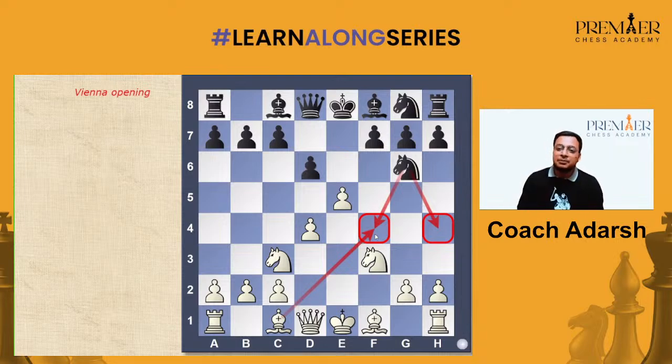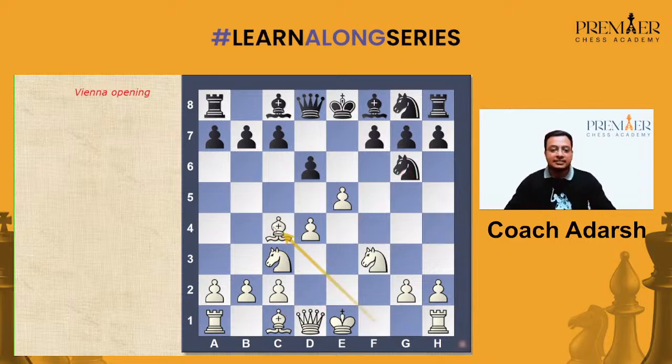But now we will prepare a sneaky plan for them. We will let them capture the pawn, but we will create an attack. If you haven't watched the last video about the Fried Liver Attack that I told you about in the Learn Along series previous week, you can watch that. This is similar to that. We are preparing for this attack right now.